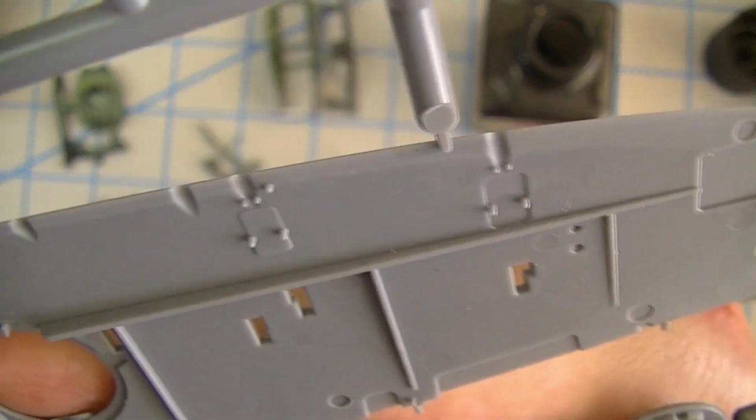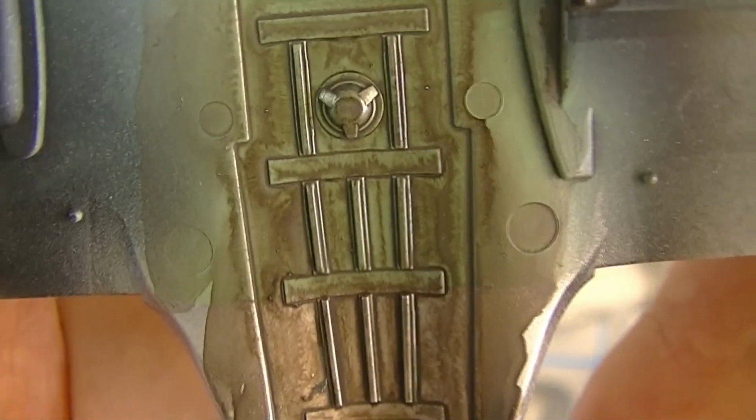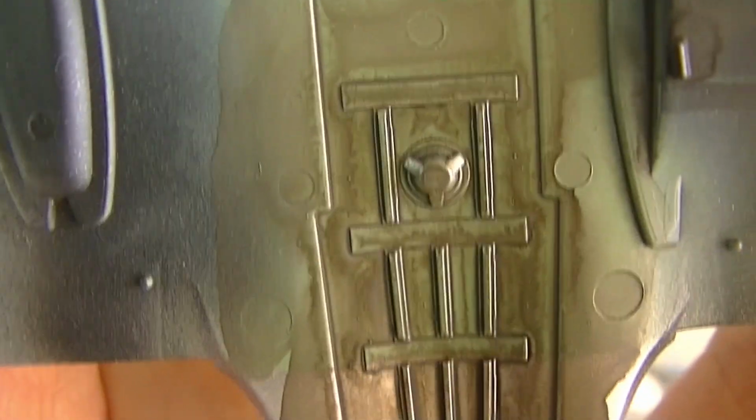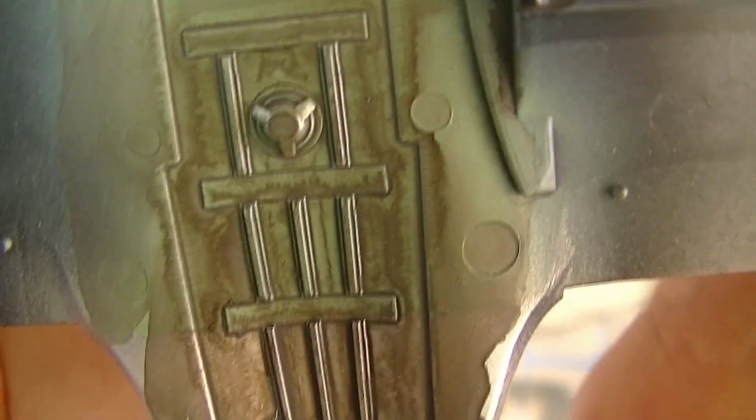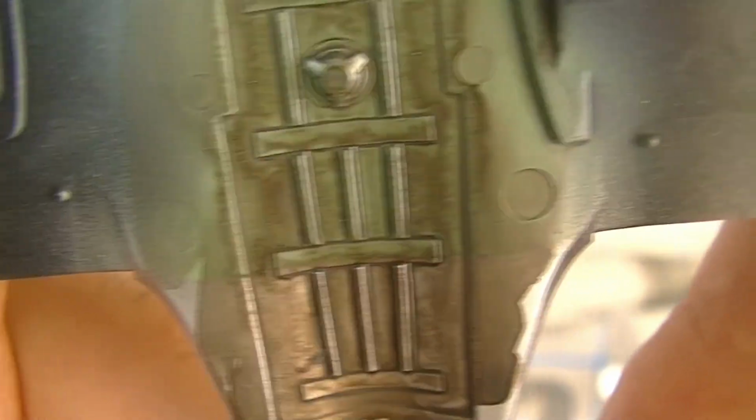So let's take a look at this part right here. This is where I started. Now, you can see how the wash has flowed in there and naturally created a very interesting type of diffusion. I mean, those are tide marks, basically.